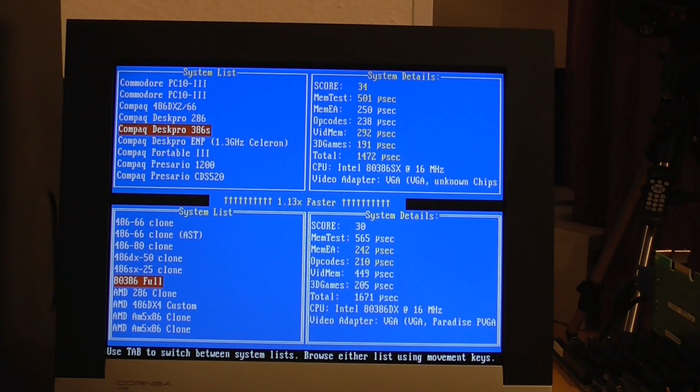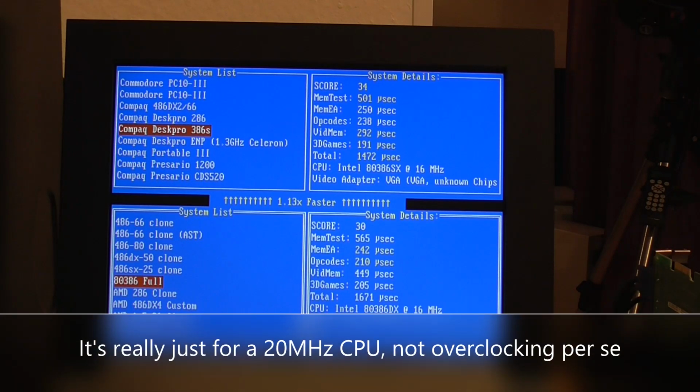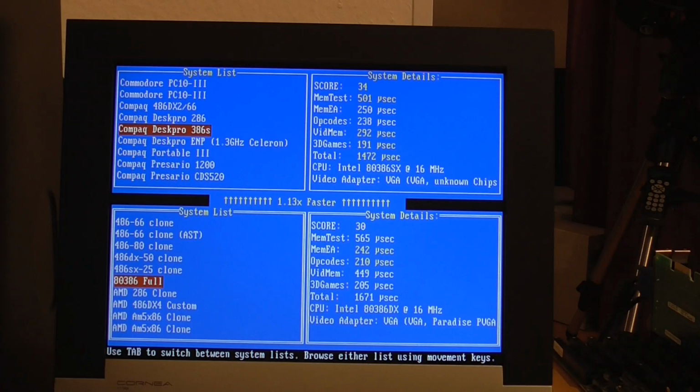The other thing is this board is overclockable. Even in the 386 era, there is a setting on there to go from 16 megahertz to 20 megahertz. So that's a little bit more flexibility, I guess, than we have with the Compaq. But at any rate, let's give some of that a try and see if we can get a better score out of this, because at the moment it's doing exactly the opposite of what I would have expected for a machine with a full 32-bit data path.